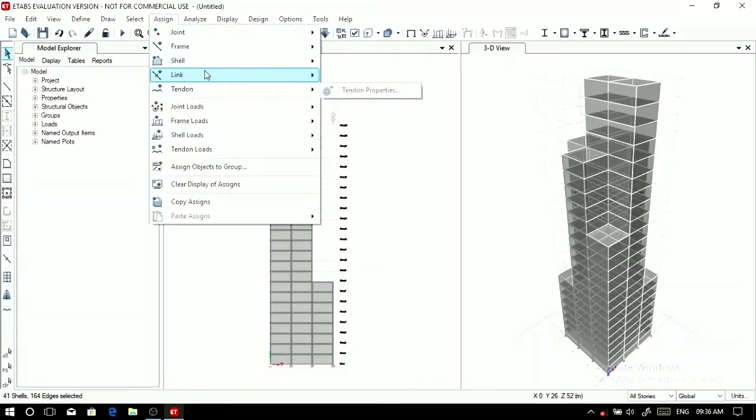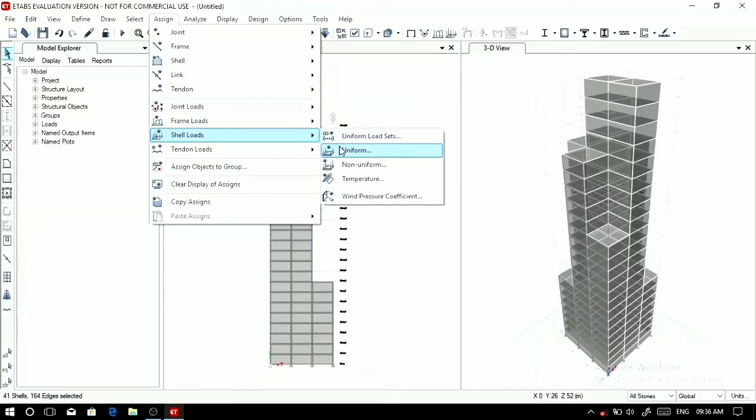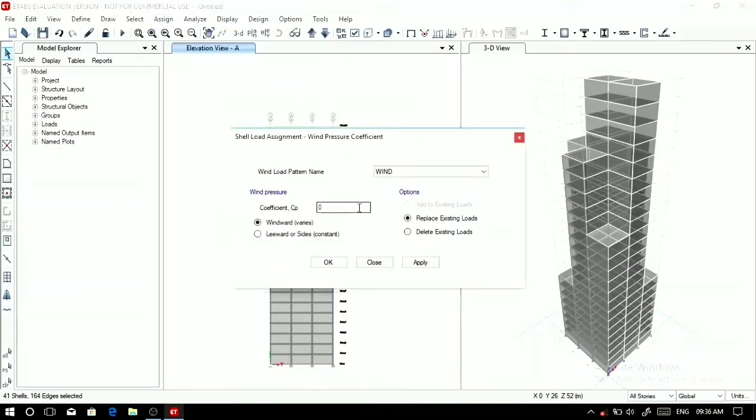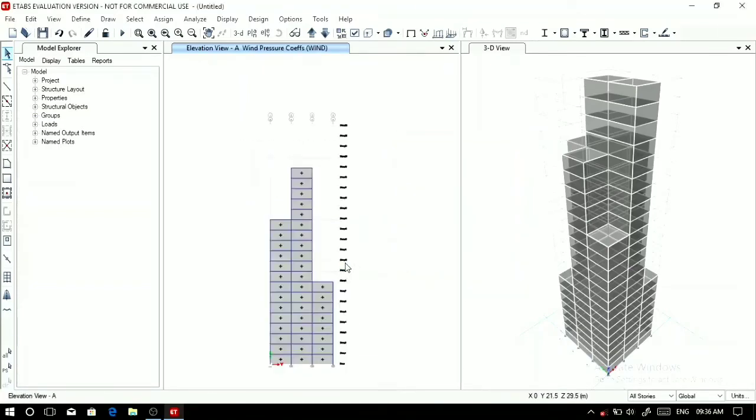Click on assign shell loads, then wind pressure coefficient as mentioned in the code book, that is plus 0.8. Click on windward, apply and OK. The windward load has been applied.